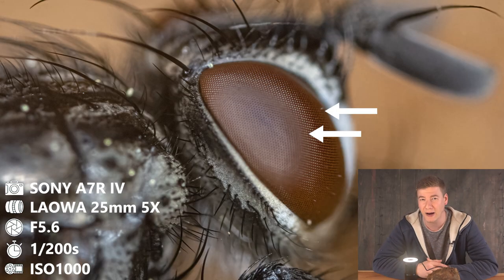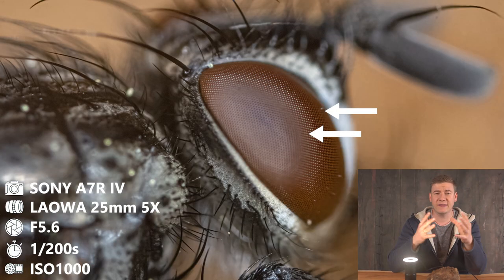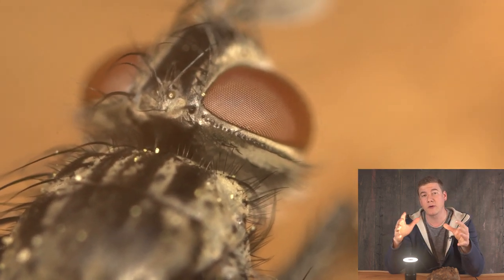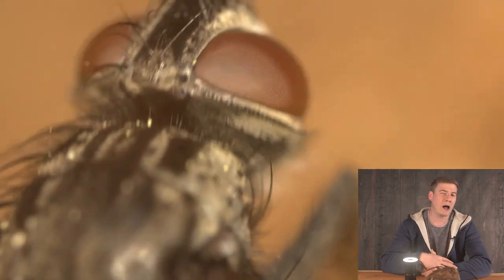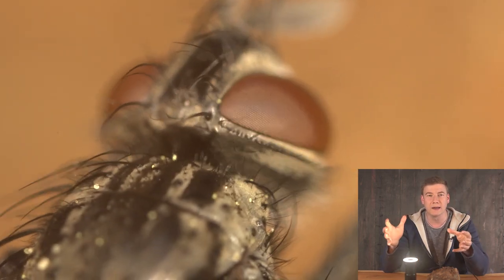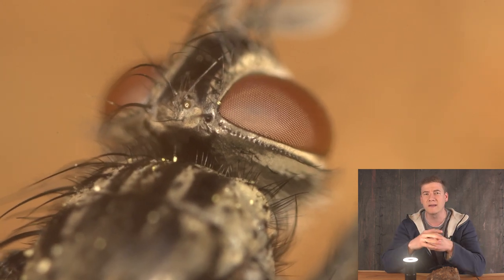The biggest challenge using this lens is the depth of field. As we have to use open aperture, the depth of field is smaller than the size of a compound eye of a fly. So, how to keep the camera steady while shooting? I took my tripod and my macro slider into the forest. After 5 minutes, I was like, no, I don't want to use it. It's too complicated. So I went handheld and the results were pretty good.